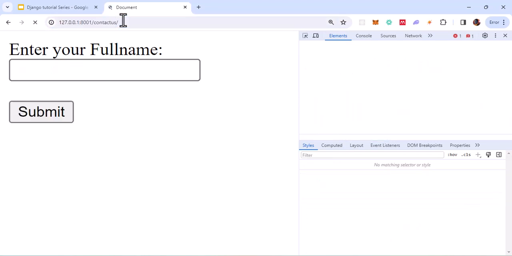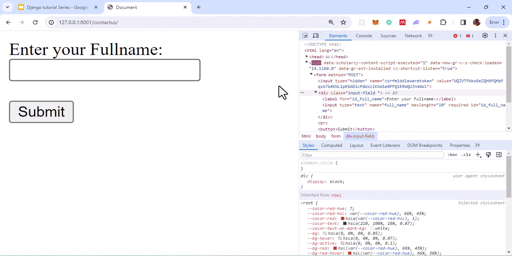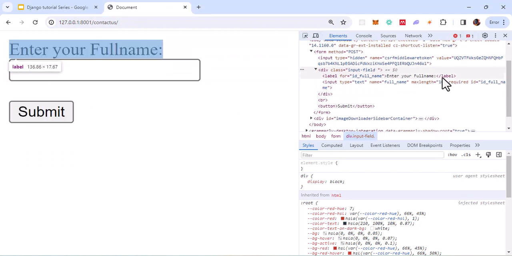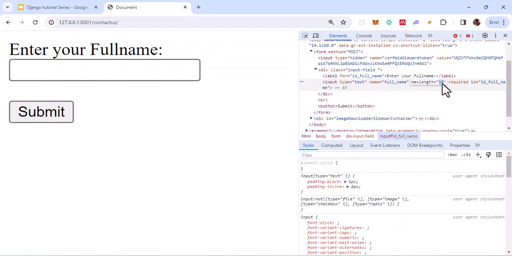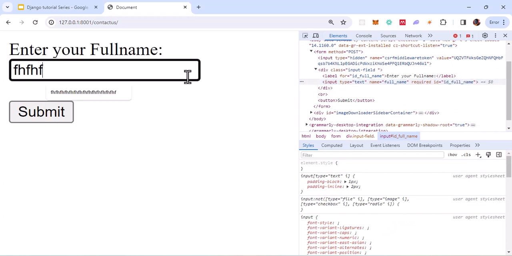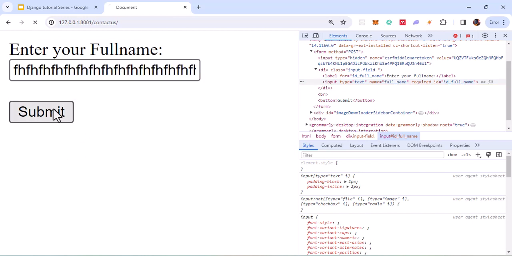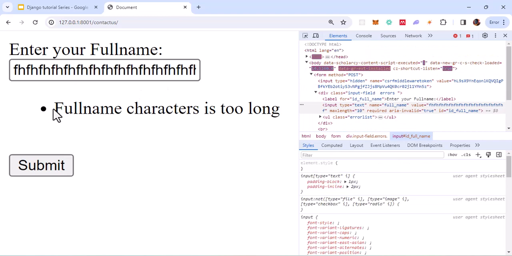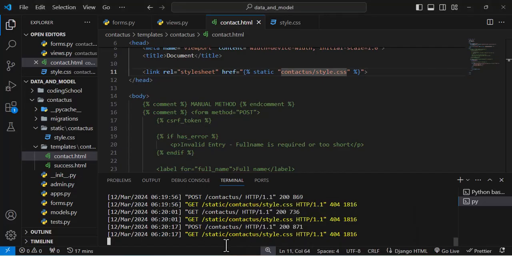Alright, so now that I have that, let me now remove the maximum length again, and I just go the way of more than 10 maximum length and I submit. Our static file is not attached yet, so we get not found.